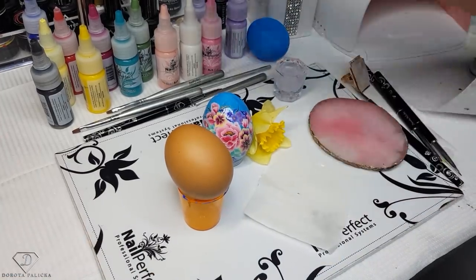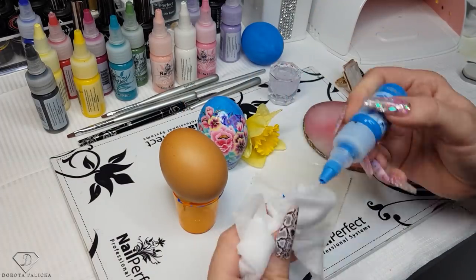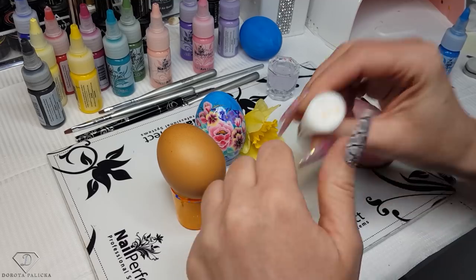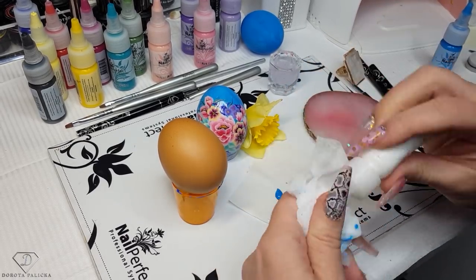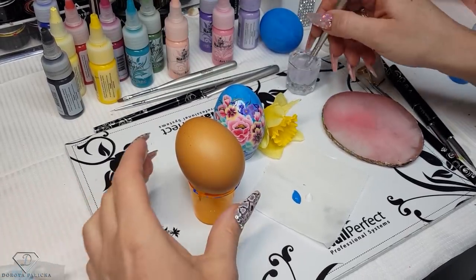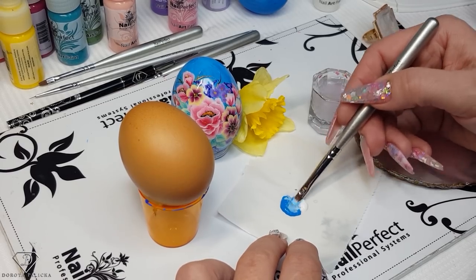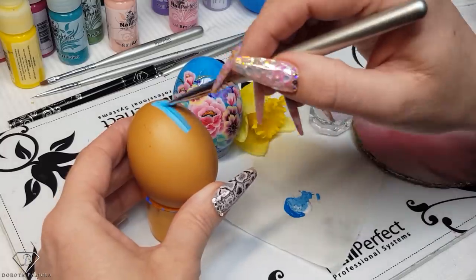I'm using acrylic paints. So you just squeeze out a little bit of the paint. Add a drop of white, because we want to create a kind of sky looking view. Then try to pick up the biggest brush you've got, with quite a lot of water in. You don't want to paint too strong a color. You will definitely need two layers of the paint. And then you just start painting it.